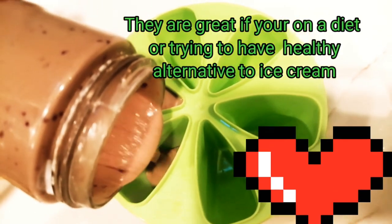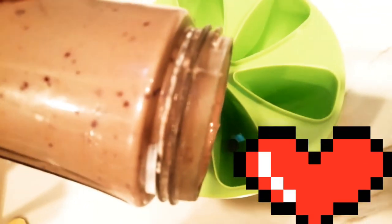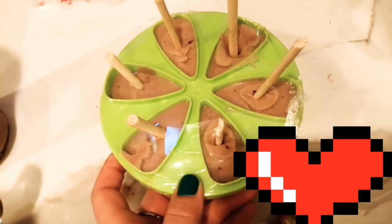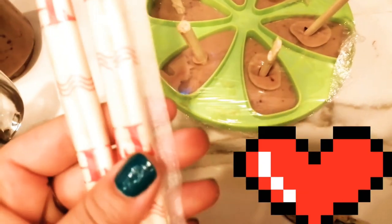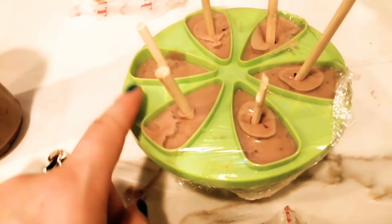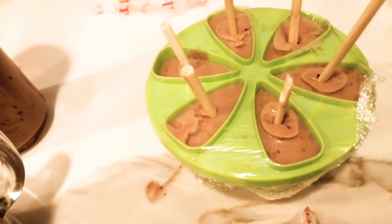I have this cute little icicle mold here — I'm just filling it all up. I love how the little figs leave these little purple streaks. I didn't have any popsicle sticks but I used some leftover chopsticks from fast food and just broke them in half for the sticks, because I always lose those little popsicle sticks. I put plastic wrap on and I'll put this in the freezer.